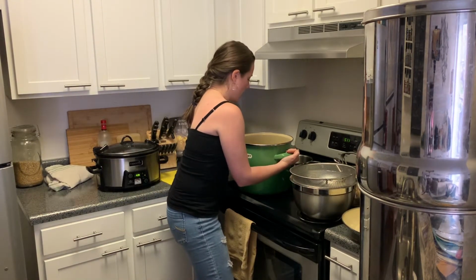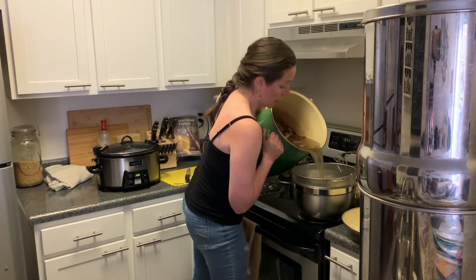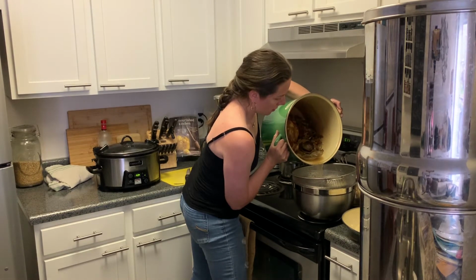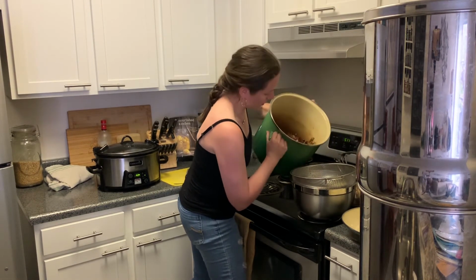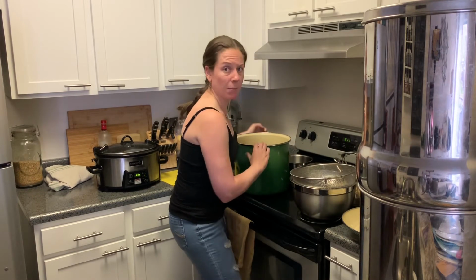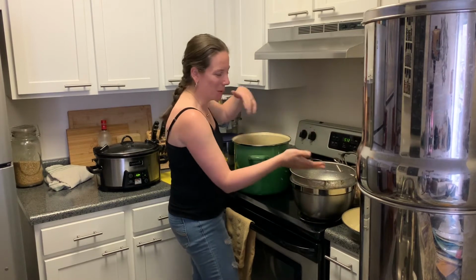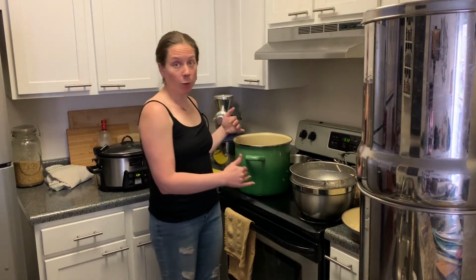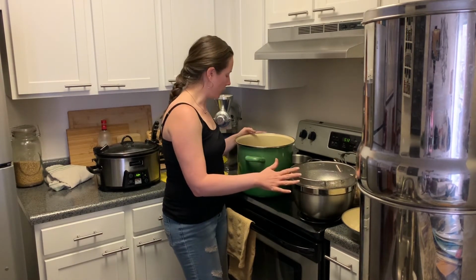Now, I'm going to take this and dump it slowly. I have learned from experience to be careful how much I dump in here and keep an eye on how full my bowl is. You don't want to overflow it on accident. Usually when it gets to about this point and you have most of the broth poured into the strainer, that's when I'll reach in and grab the chicken.